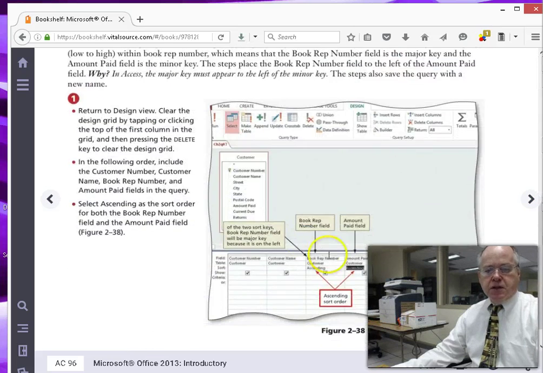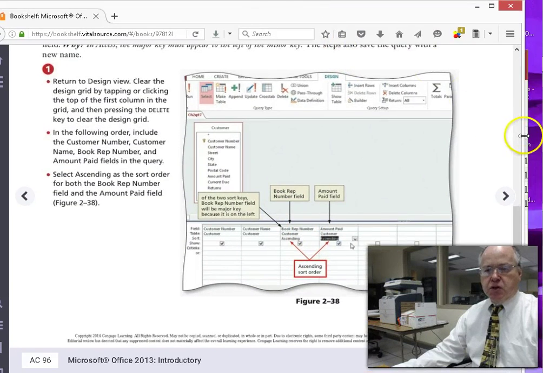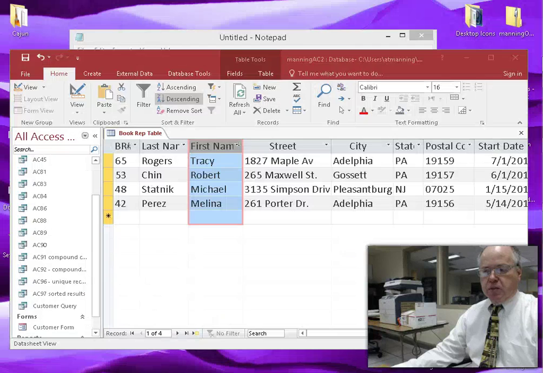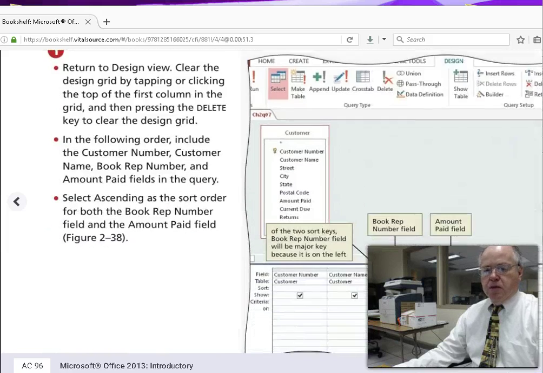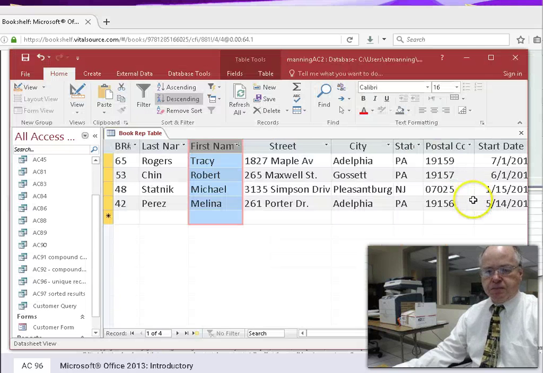on multiple keys. And remember, when we're sorting, when we say one column is sorted, if there's another column sorted, the precedence or the main sorting goes by the one that's to the left. That one will sort by first and then sort by that one.